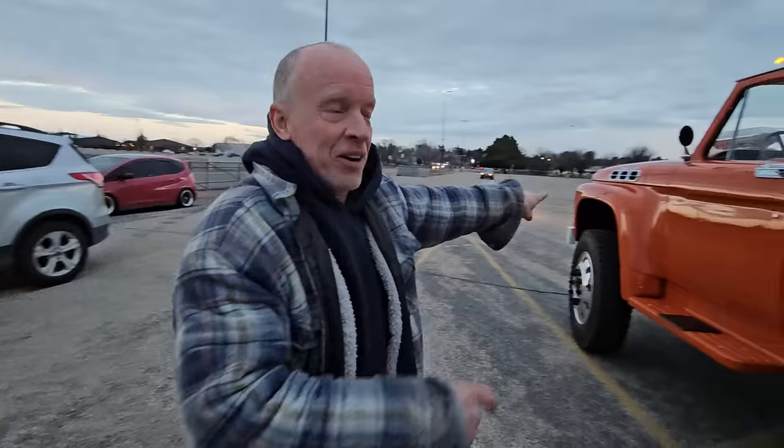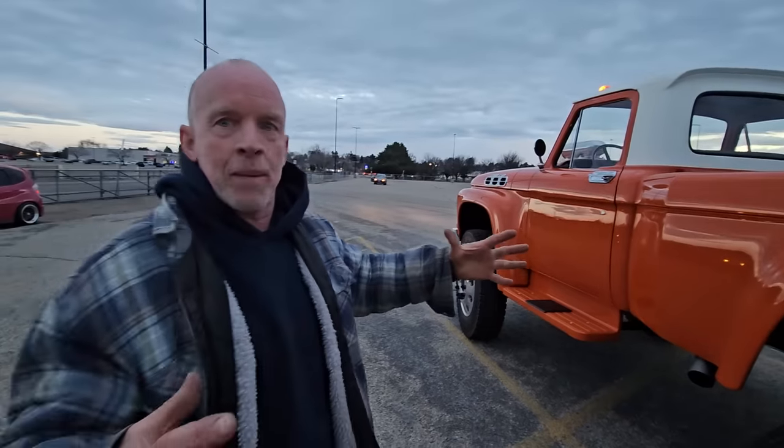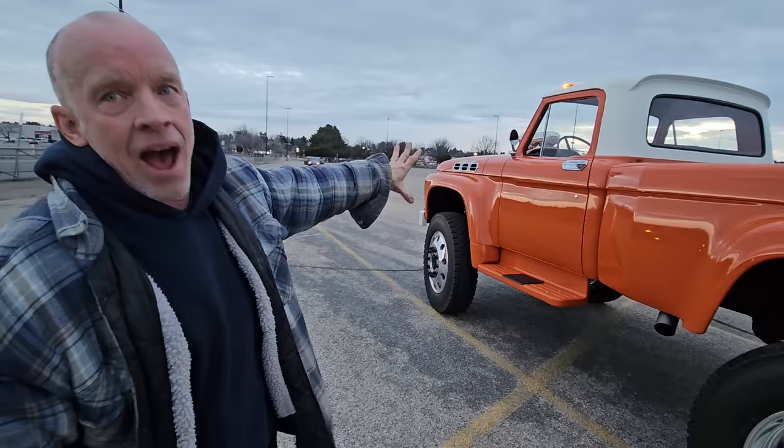The cab and the frame is a 1962 F600. All the trucks, the 400, 500, 600, 700, whatever, all are 100 cab. But they blew out that fender right there. You want to show the fender? Yeah. They blew out the fender because when they put the big springs on the back, they went to a 20-inch rim and tire. So they opened up the fender well in the front. Other than that, it's an F100 cab.